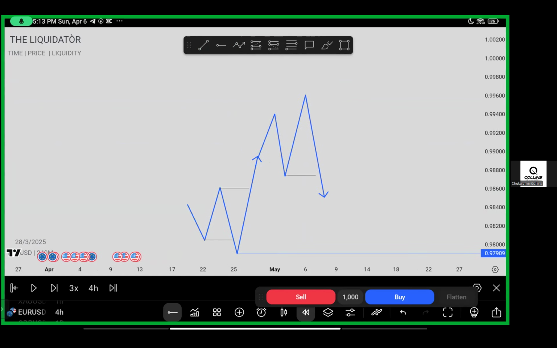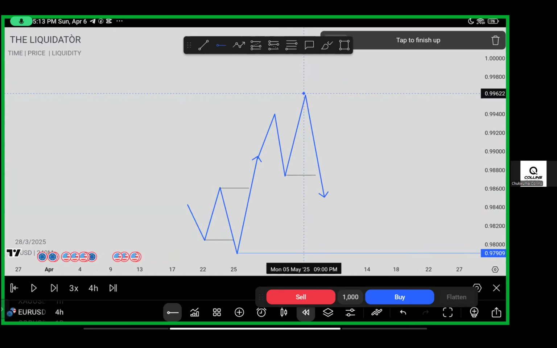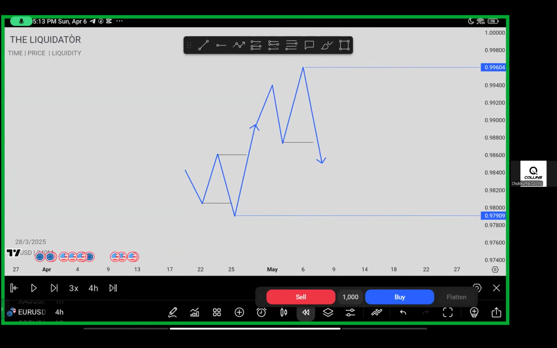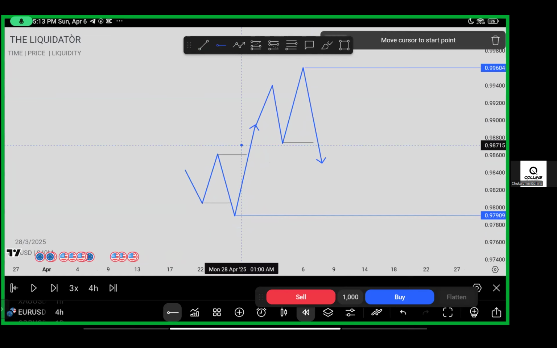Which of them is the higher high? This is going to be the higher high. Has been broken. Now we know that the range has been confirmed. Without this happening, the range has not been confirmed. So whenever price is retracing all the way down, we are going to be expecting it to retrace to any key level, maybe the 4-hour order block, the 4-hour rejection block, or the 4-hour breakout block.